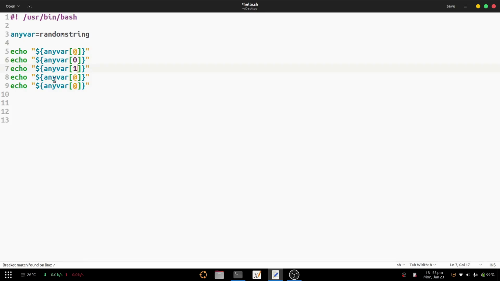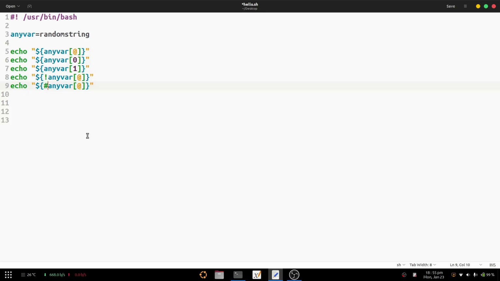Then here we are providing the exclamation sign before the variable or the array, and here also we are providing the hash sign. As you know, the exclamation sign is used before the array for the total number of indexes, and the hash sign is used to find the length of the array.